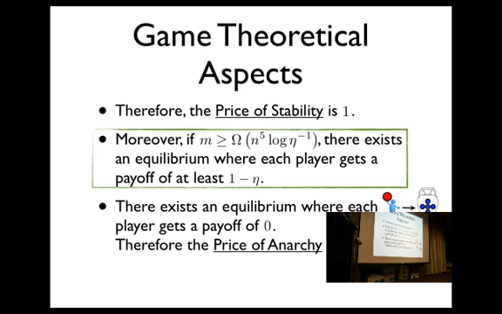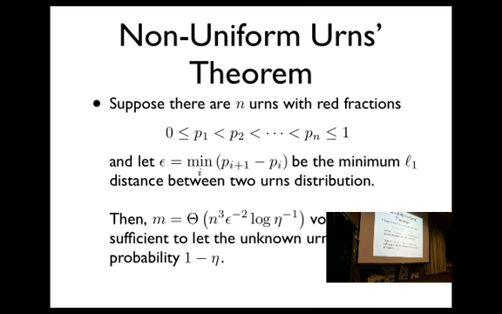So I was spending a lot of time talking about this result, and so that's what I'm going to do right now. Instead of telling you about that n over five result for equally spaced urns, I'm going to tell you something more general. Suppose now that the distribution of red and blue in the urns is not equally spaced. So you have n urns, each of which has some red fraction of red balls. The red fractions are all different, for otherwise there's no way you could win with that probability.